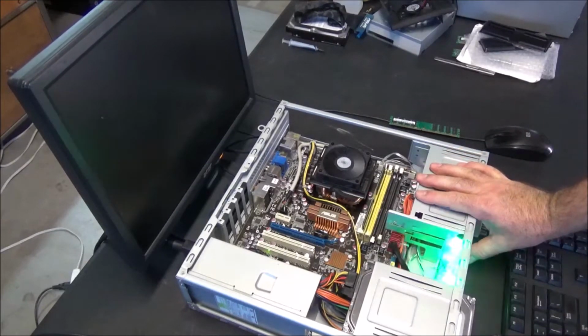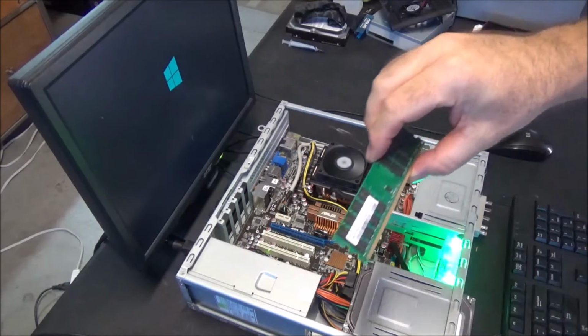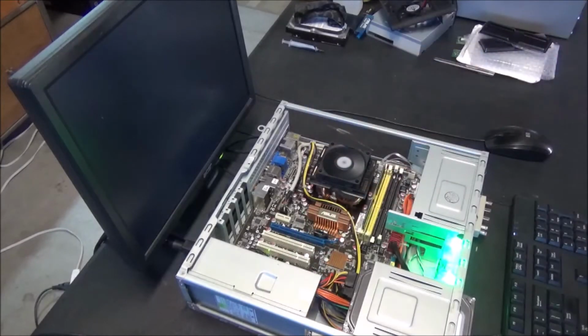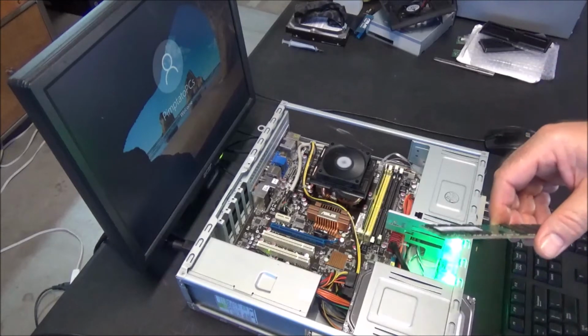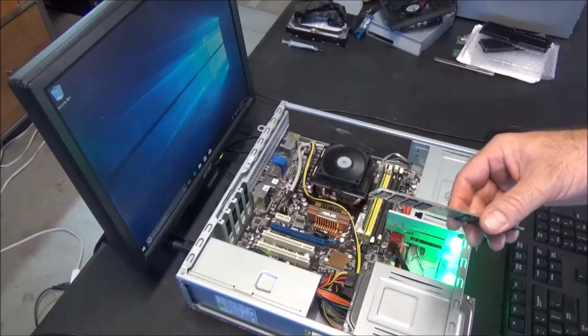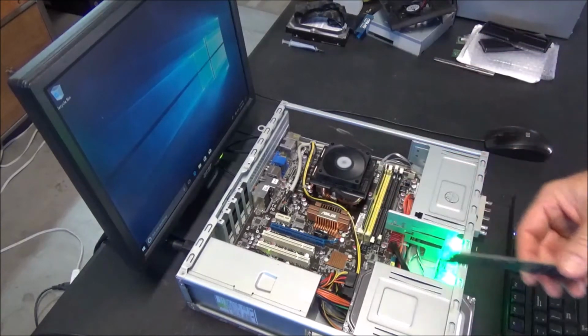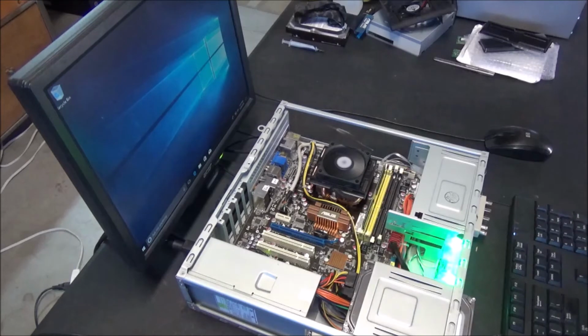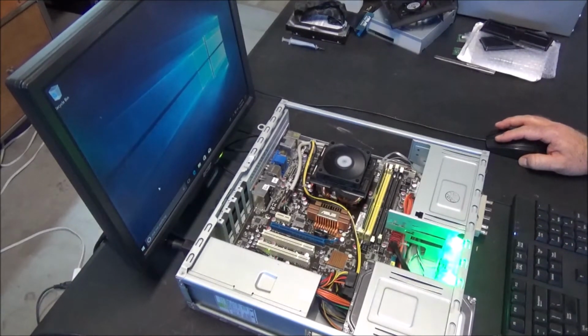Alright, let's try it now. Alright, it booted with one stick in there. So maybe now we'll be able to power it back down and install this other stick. Even on those old 775 Intel boards, when I was doing 16 gigabytes, I had to do 8 gigabytes and then boot or power down and then install the other 8 gigabytes for it to actually work. Oh my gosh, that was worrying me for half a second there.